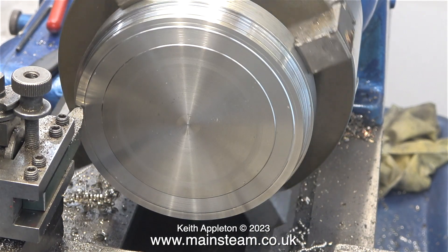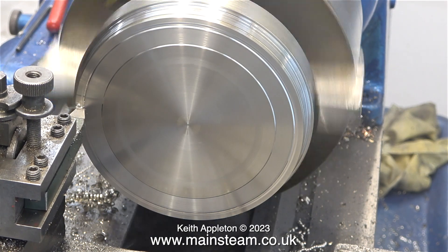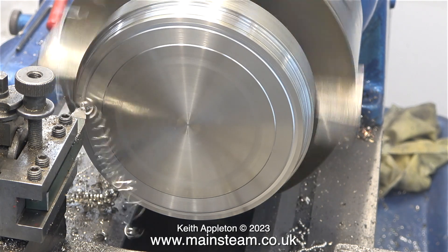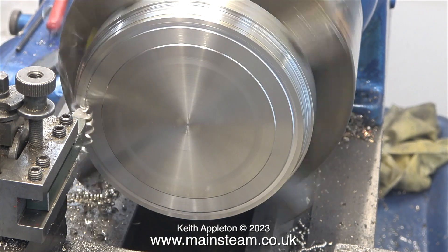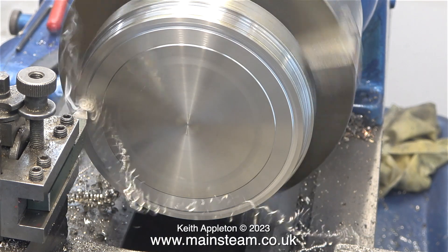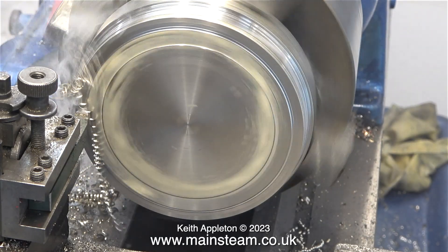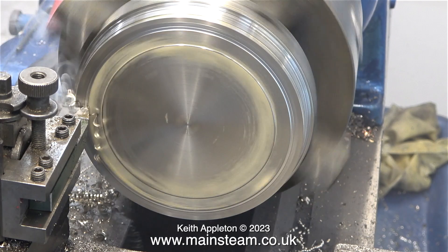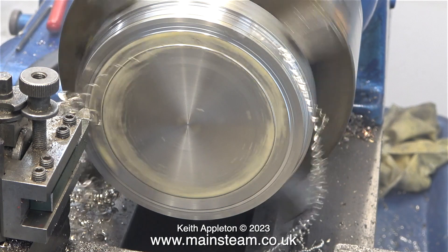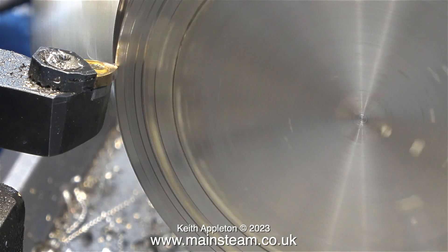In this clip I'm trying a different cutting tool — the round nose tool that I would normally use for machining cast iron. But I don't like the noise it's making with this piece of stainless steel. It's removing metal okay, but it isn't removing any more than the other tool, so I think I'll go back to that. I tried some lubricant, which doesn't seem to make much difference, and that high-pitched shriek is not good for my ears, so I will go back to the other tool.